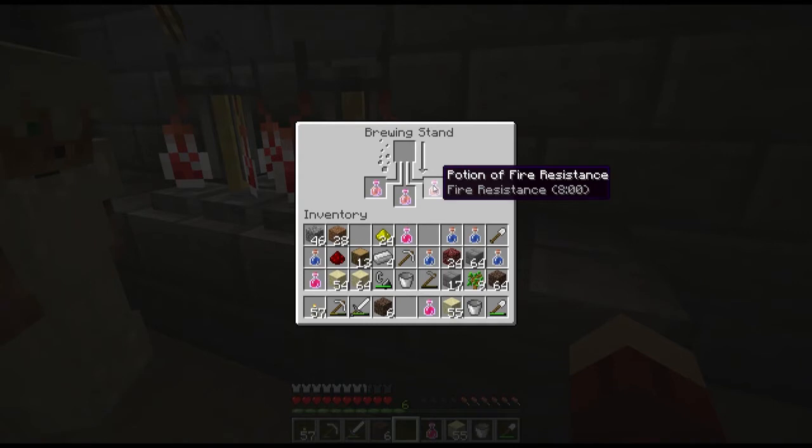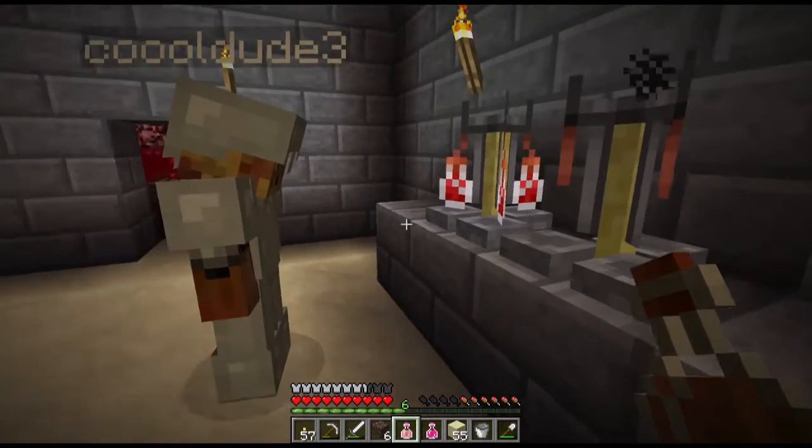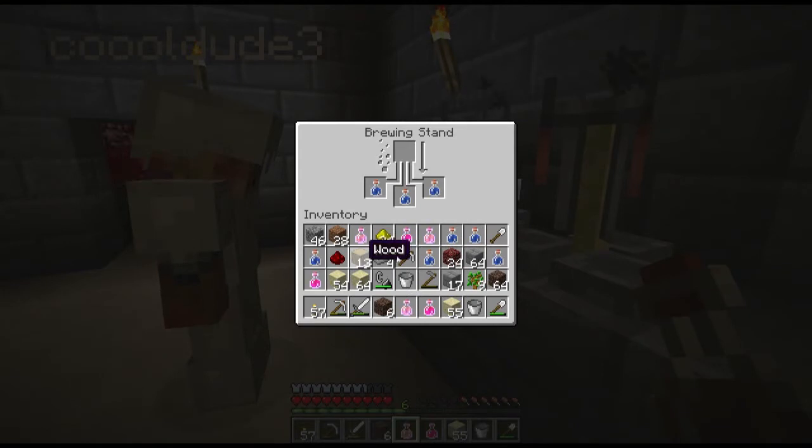Oh, it makes it last longer. Yeah, by 5 minutes. Nice. That's really good. And what should I put in this brewing stand with the mundane potion? Redstone? No. Glowstone? Nope. Oh. Here, take it back. Melon? All right. Glistening melon. Try glistening melon. Glistening melon you can't do anything with. Oh, weird.